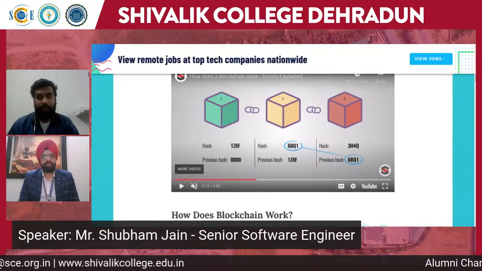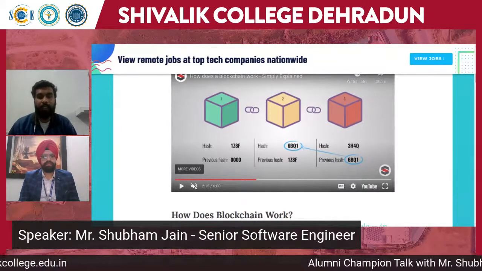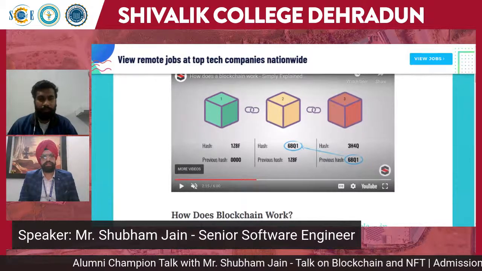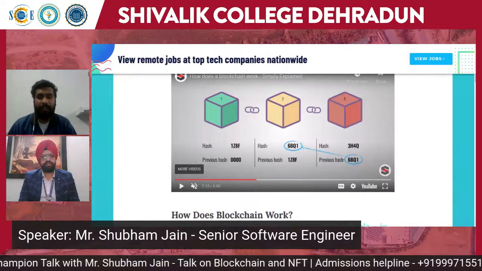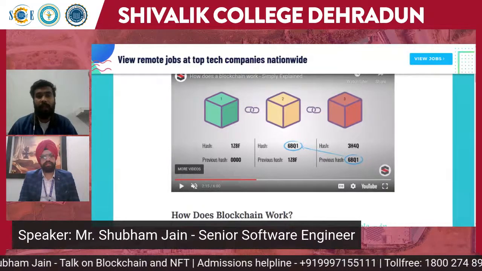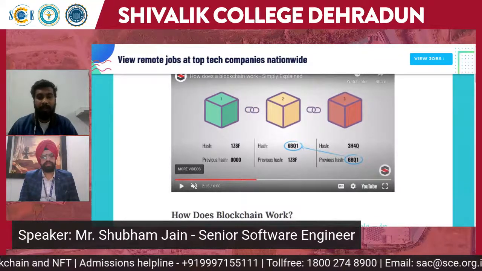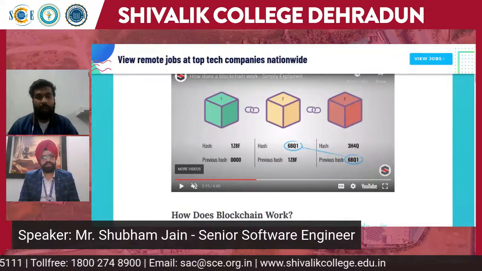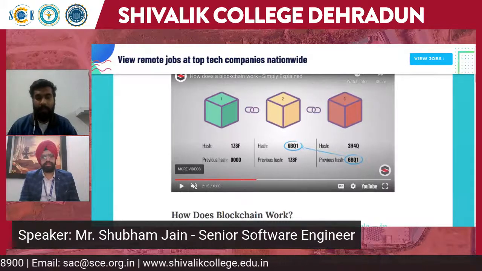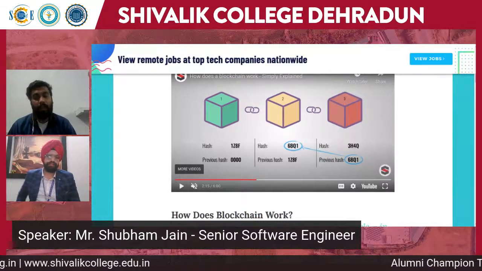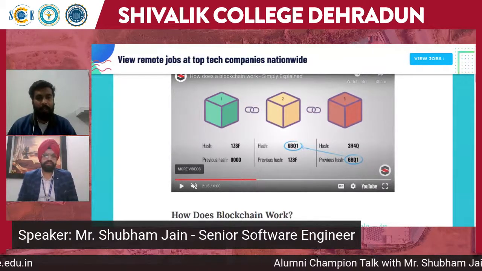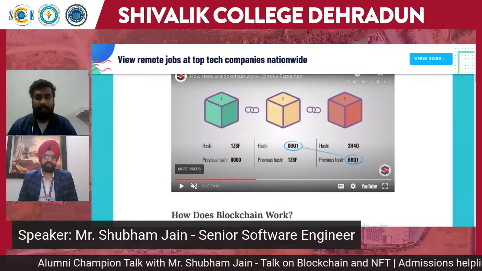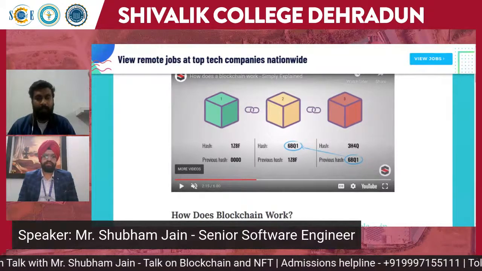From the topic of blockchain comes the NFT, that is non fungible tokens. There are also fungible tokens. A small difference is that a fungible token you can consider as your currency notes. If I have a 100 rupee note, you have a 100 rupee note, and I give it to sir or anybody, its value will be 100. My 100 rupee note will not cost 101, and your 100 rupee note will not cost 99. Those are fungible tokens: they are common, they don't have any unique attribute.